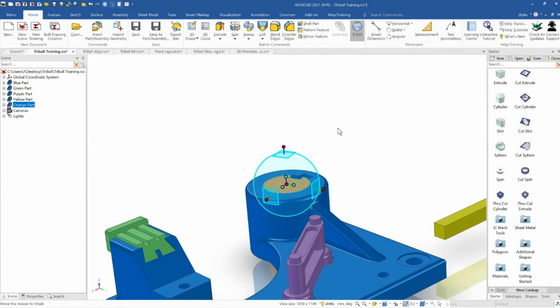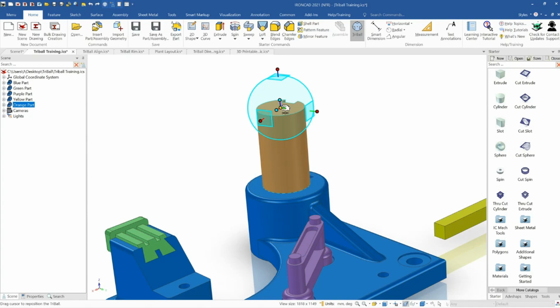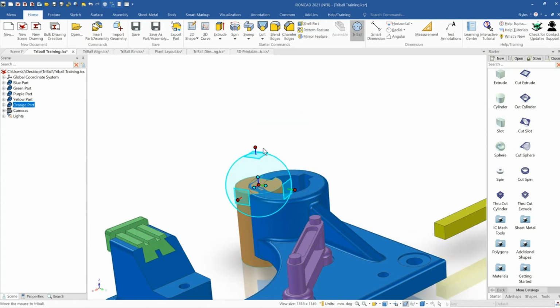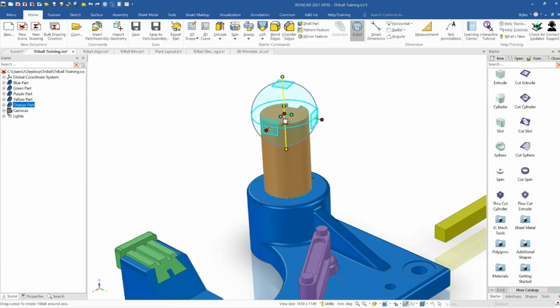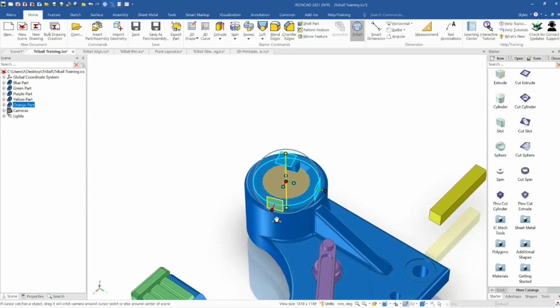Now, a good example of why I locked that axis is that if I left it non-locked and I dragged to there, then the whole shape would move, which is obviously not what we want. So we want to lock it so it can only go down, and then say, okay, only going in that downwards direction, go down to that face.